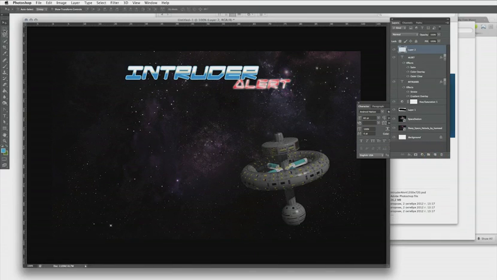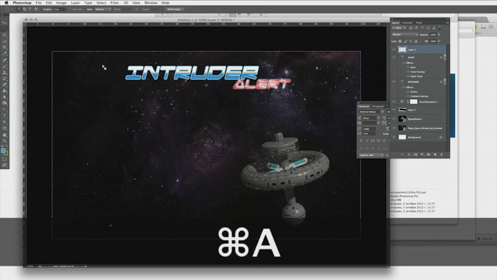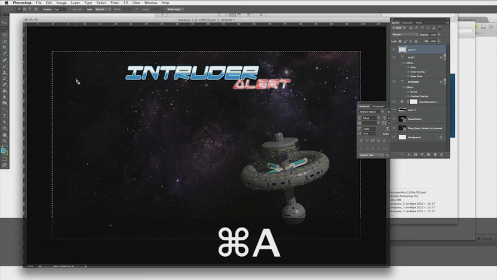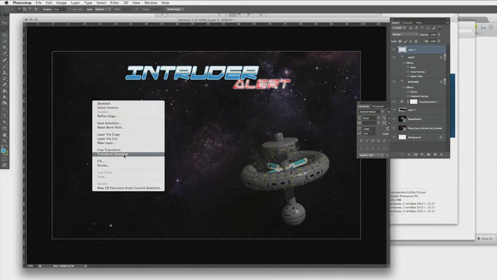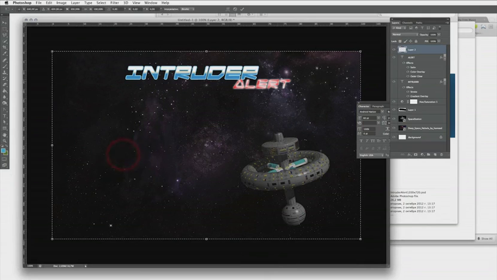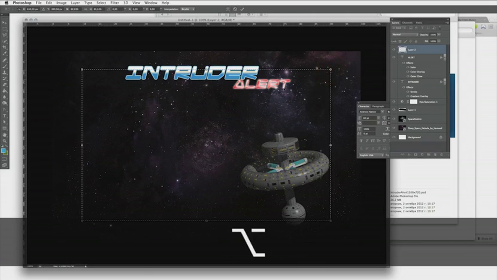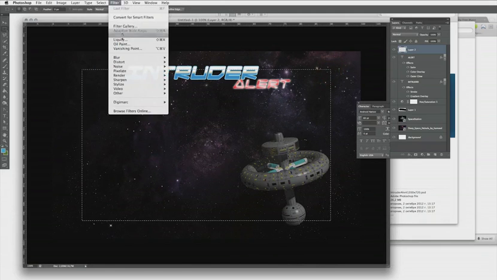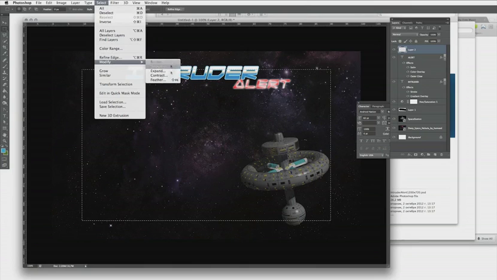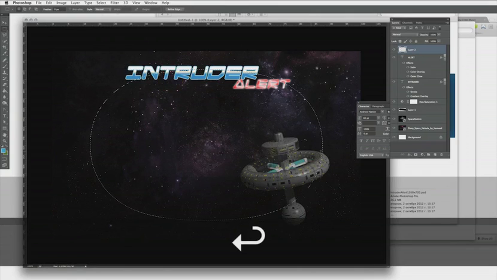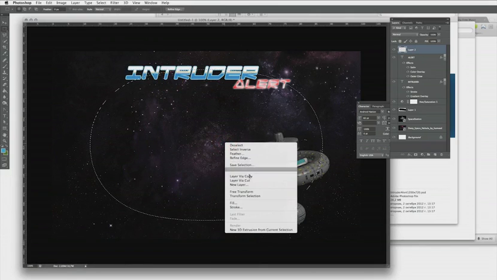Now, let's take another layer and make a little illumination on the edge. In order to make a frame, we select all our images and click on Transform Selection in the menu, reducing its size up to 80%. Then we make soft edges. So we open Select, Modify, Feather, and set the radius of 200 pixels.